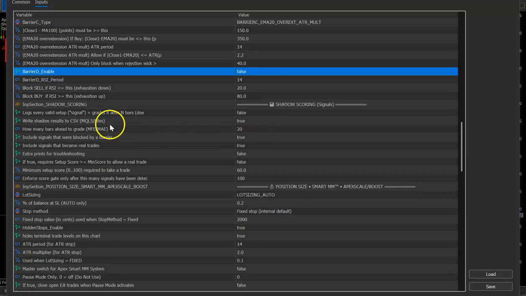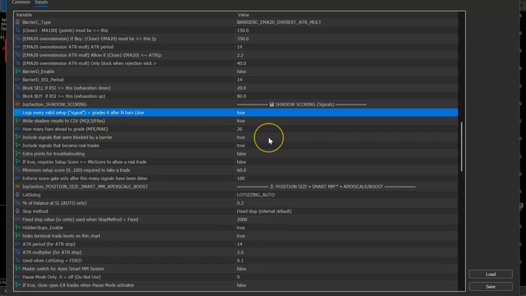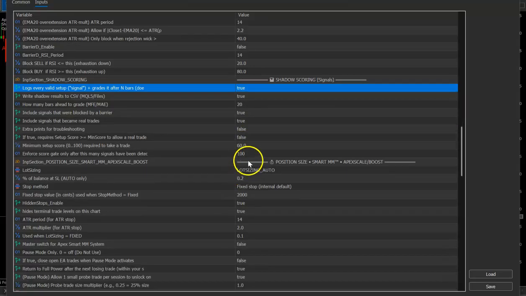So next is one of the biggest features of the Apex11 system. It is the machine learning engine. The shadow scoring system. What this does in the background, every single signal that Apex11 system takes, whether it's taken live, it tracks every single trade that is triggered and feeds that back into AI, creates a JSON file, then it creates a score. Once it's got enough data, a few hundred trades, it starts giving each signal a score.